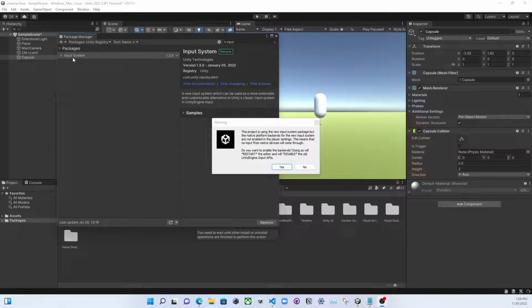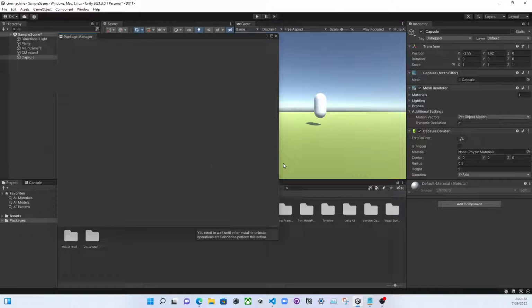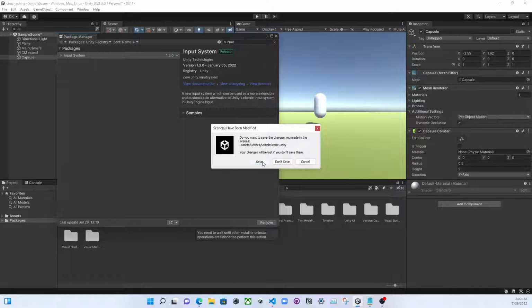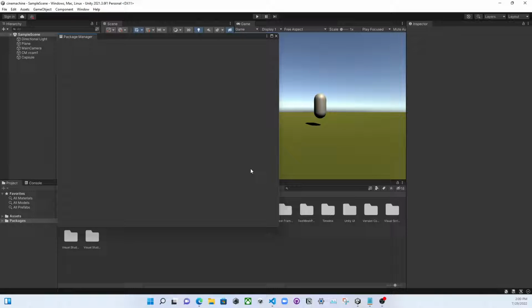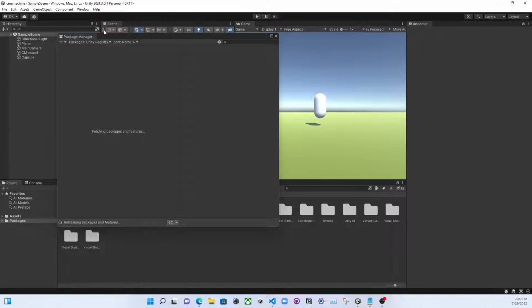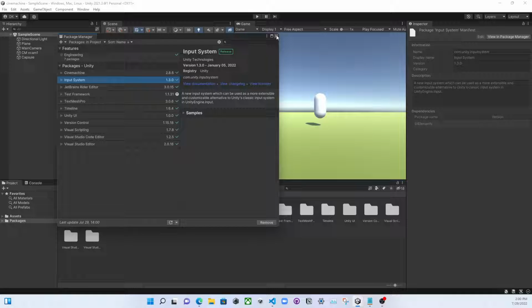So I didn't realize that for this project, I didn't have the new input system set up like I showed you before. So I'm gonna set it up for this project just so my project can be like yours, and we can see what happens when that is set up. Because right now the Cinemachine is set up to use the old input system, so there's one more step that we have to take in order for everything to work properly. And as it loads, we should see in project. Yep. All right.